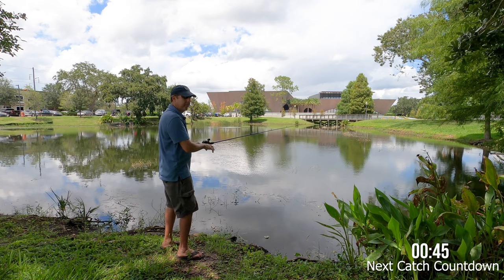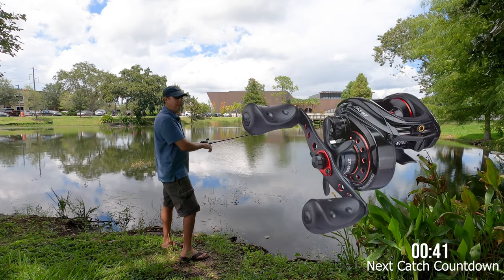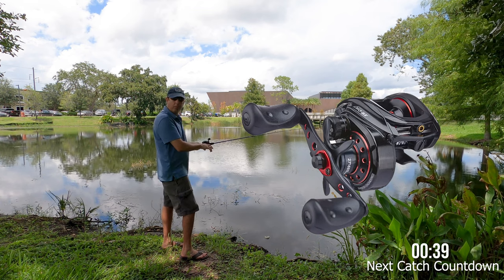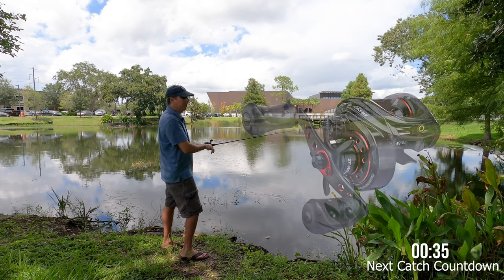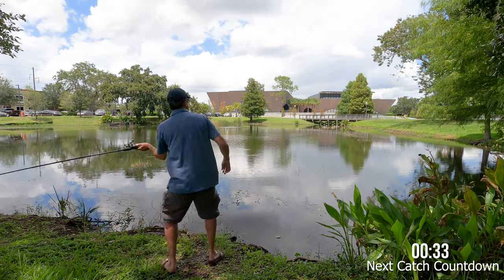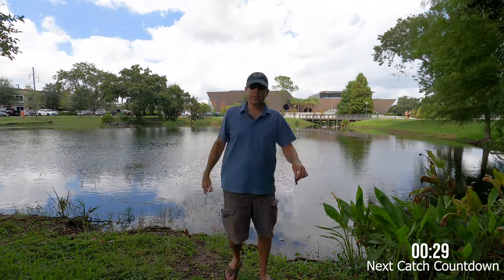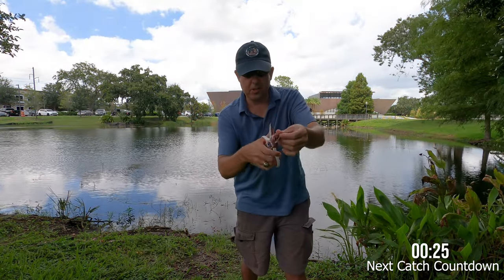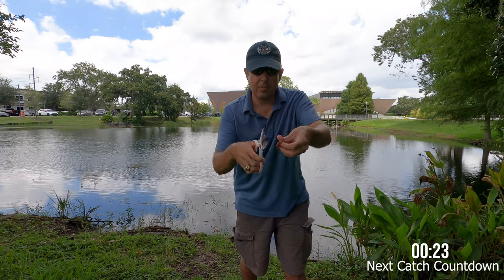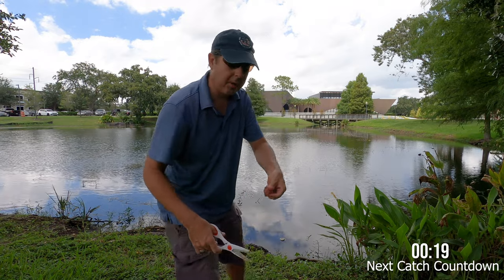My reel would handle it no problem — I've got an Abu Garcia Revo SX baitcaster. That thing has just been wonderful; I've used it for years and years, I don't even treat it good and it keeps on going. The chicken liver and scissors trick is working quite well. You just take the scissors, chop off about the size you want, and then you can either put the rest back in the bait bucket or use it to chum the water to attract more fish.